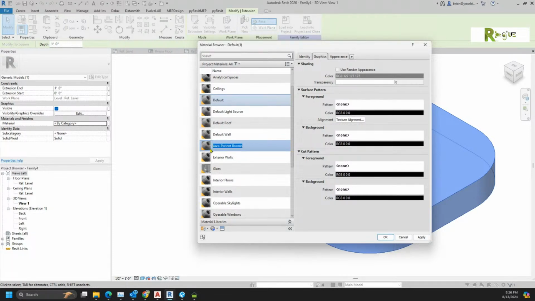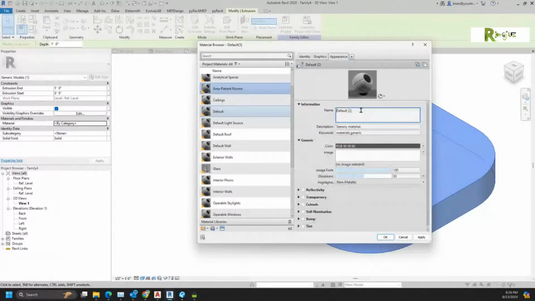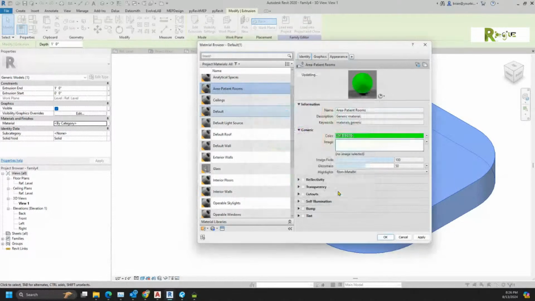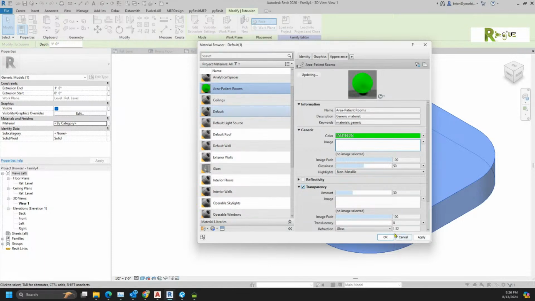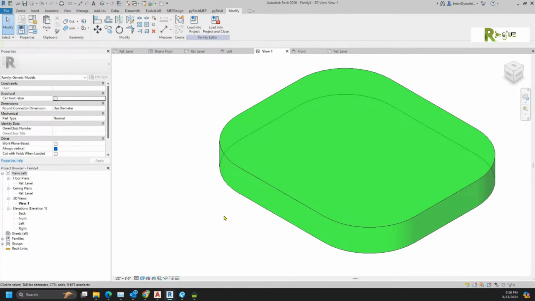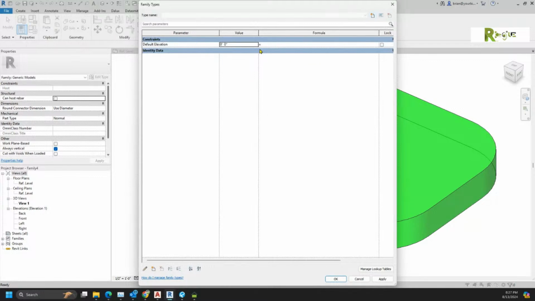Which of course I'm going to copy. And then I'm going to do this checkbox, make sure that I can see that, duplicate it, put the same name, pick my color, maybe a green. And ironically, on this one I'm going to give it some transparency as well. About 30% works good. So now I've got this object that I can sort of see through. Let's pretend we loaded this into the project. Or no, before I do, you'll see if I go to my parameters, this one doesn't have any parameters in it, just this default elevation.